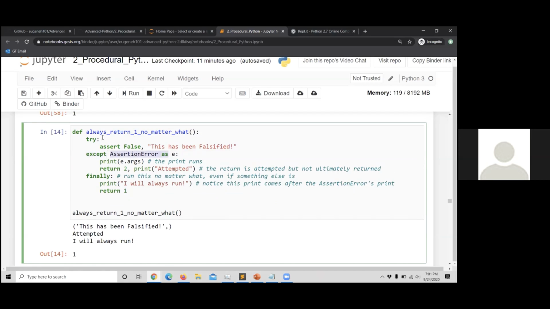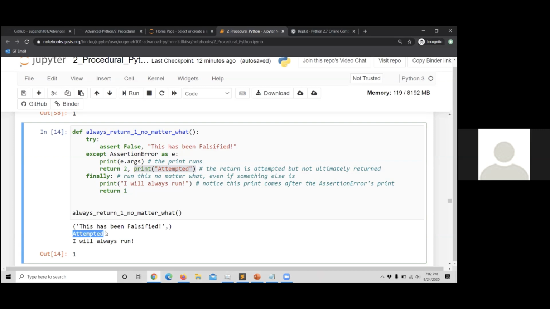So I catch this exception, and I store it in this variable called e temporarily, and I print it. So this exception error message has been printed successfully. This has been falsified, here is this message right here. So the print works normally. That's great. Then I'm trying to return here, but the return has to evaluate this expression first. Here's the entire statement, so it evaluates this tuple. It evaluates 2 as 2, nothing there. Then it tries to evaluate this expression. So that's printed right here.